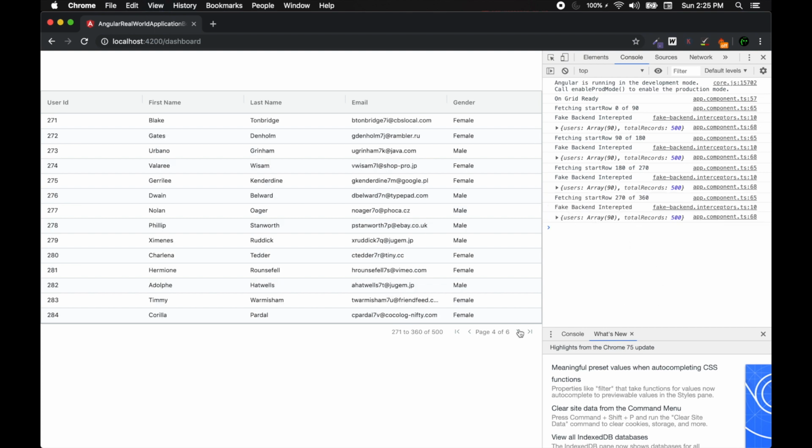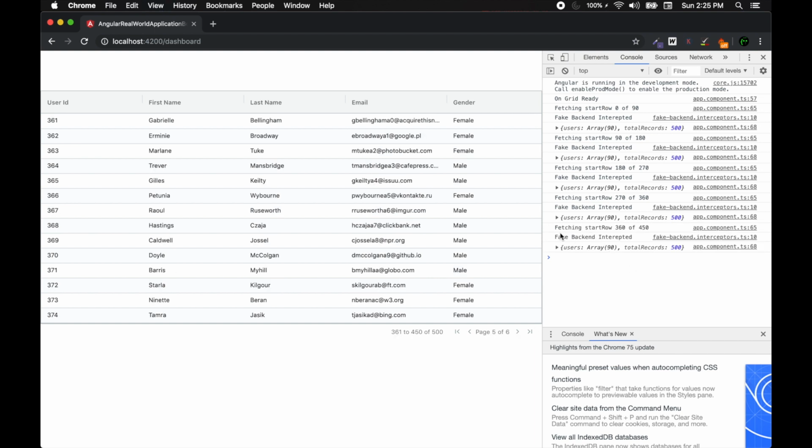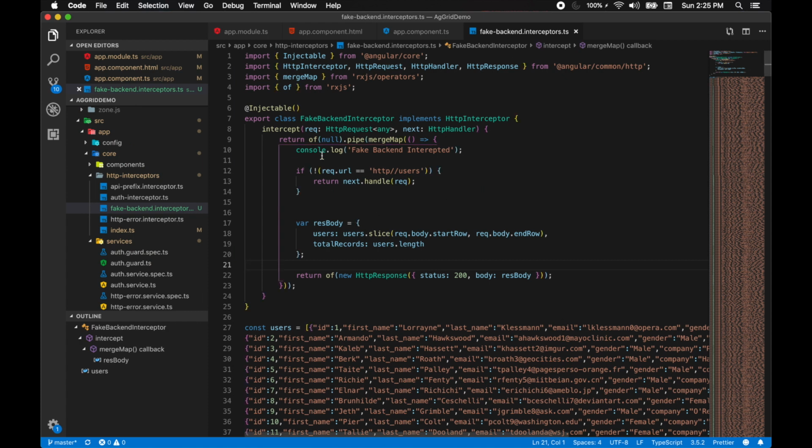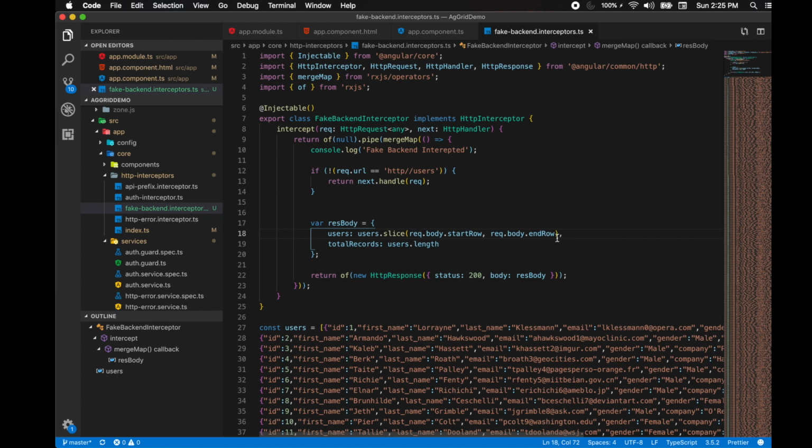Basically, whenever you click on next and previous, it goes to the backend. It goes to the fake backend that we have implemented. Anyway, it makes a service call, and in the real world, it'll be hitting your backend and doing some SQL processing over there, and then throws back your response, just what you have seen here. Some sort of manipulation done in the data, and then the response will be sent like this. Okay, so far so good.